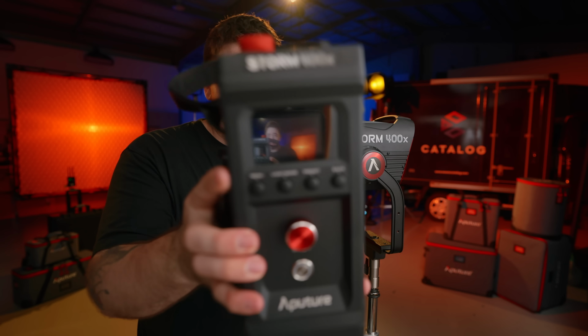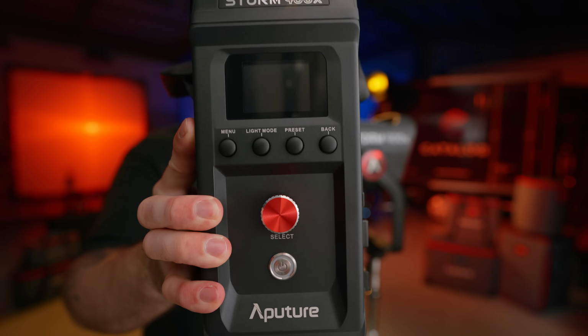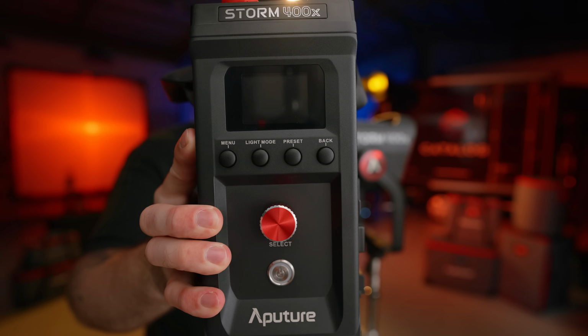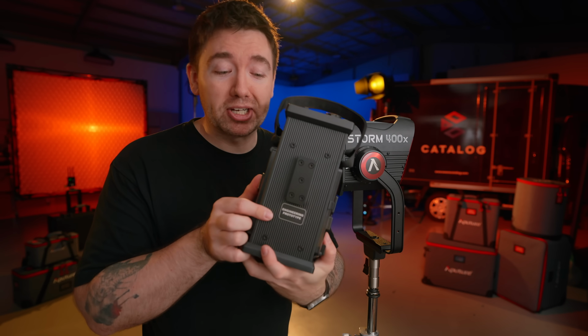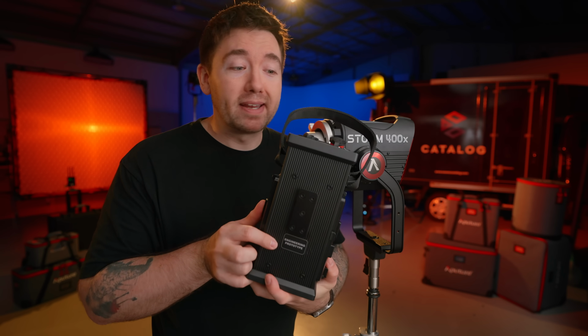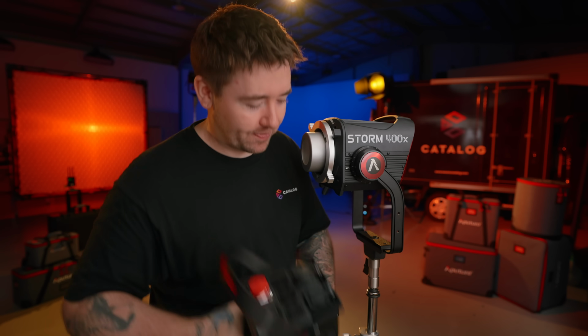And on the front we have the same standard buttons that we've been getting with the Storm lineup, and we have the twisty knob and then the power button. And on the back we have our lightning connection here, and it says engineering prototype on the back here because this is not a light I'm keeping. This is just for shooting this review, and I'm giving it back to Aputure. So let's turn it on and talk more about the light.